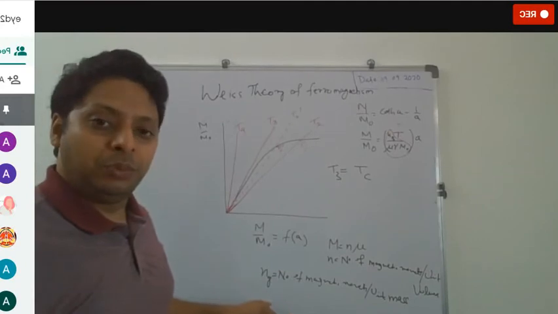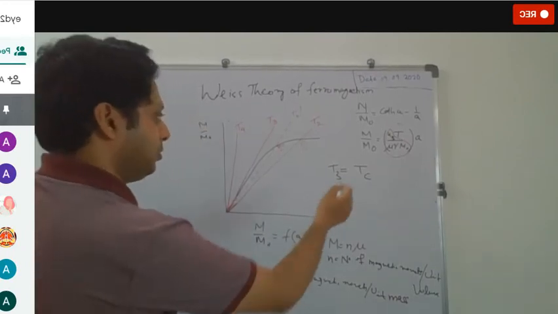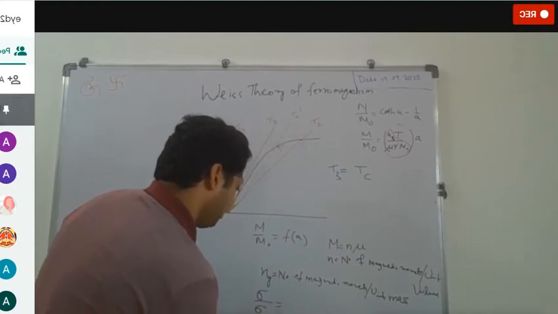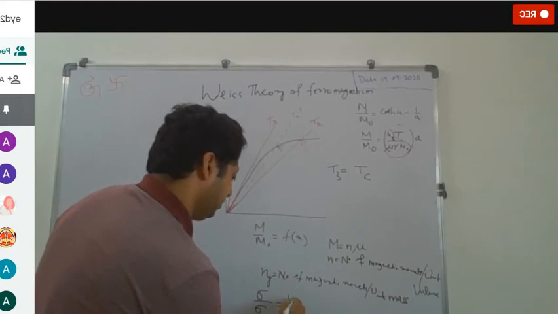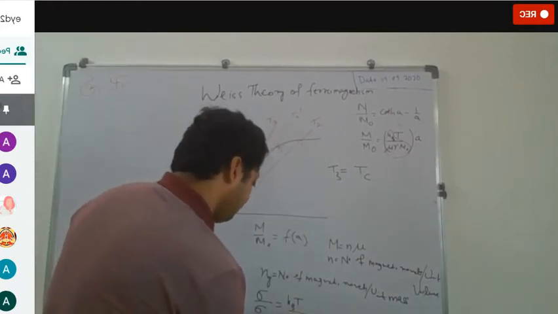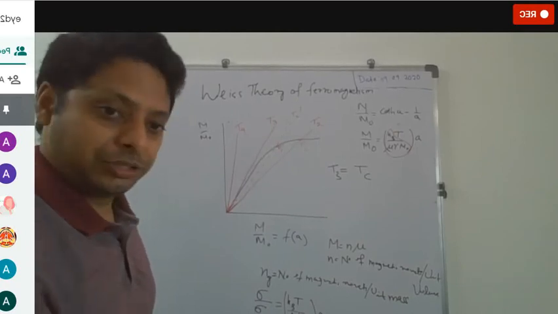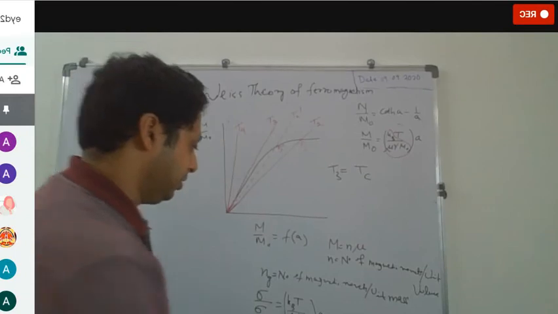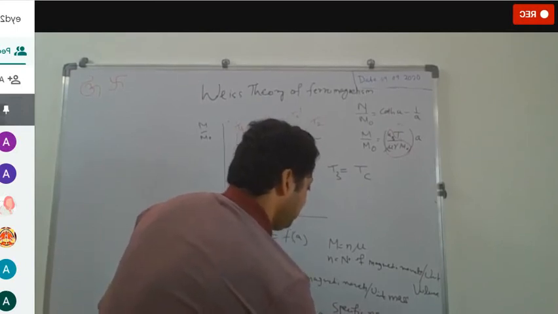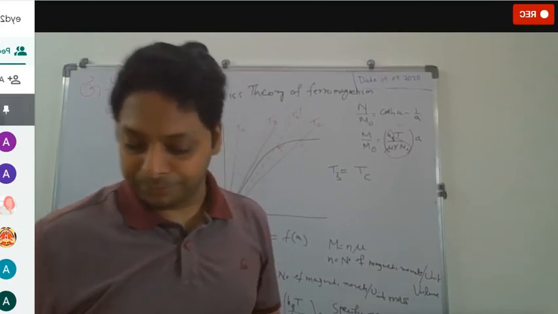This value will remain constant and will not change as a function of temperature. In that case, instead of writing m by m naught, you can write it like sigma by sigma naught. So you can do the same exercise, just replace sigma by sigma naught instead of m by m naught, sigma naught into A and so on. And this is your specific magnetization. We did that in the first few lectures. So in that case, you do not worry about the value of n because it is not going to change due to thermal expansion. Okay?